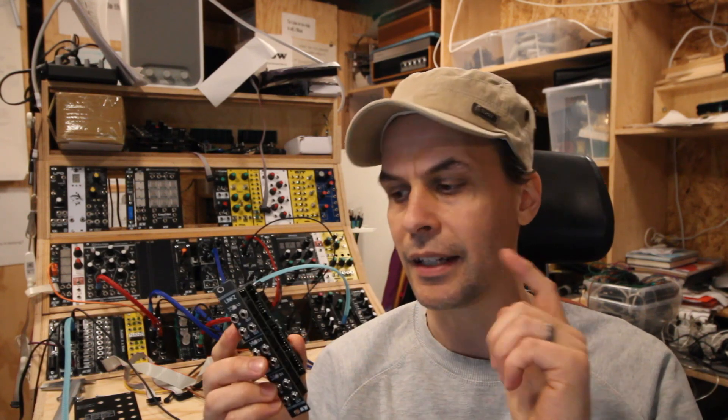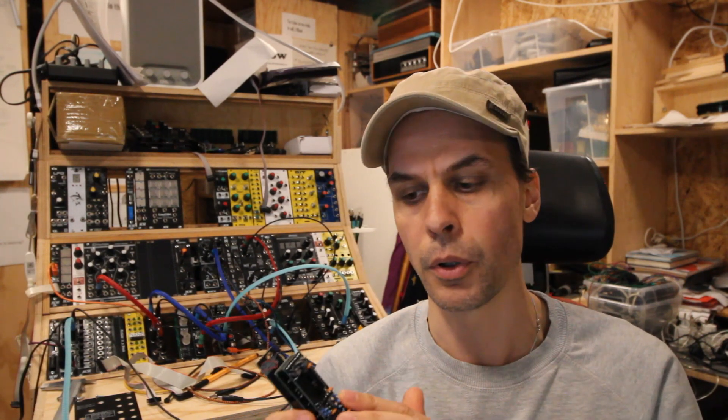Regarding the debacle with the zener diodes a while back — the Beaks and the Grîs — I made a poor component choice which made those modules not work quite as they should. That's now fixed: you can swap out two components in each, one zener diode and one resistor, and they are fine. You shouldn't have that problem here. The only part that isn't exactly ideal if you go fully through-hole is that quad op amp, which you can add as a single SMD component — a way to just dip your feet a little bit into SMD soldering.